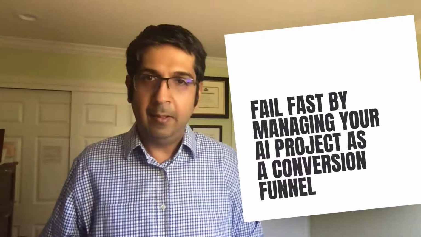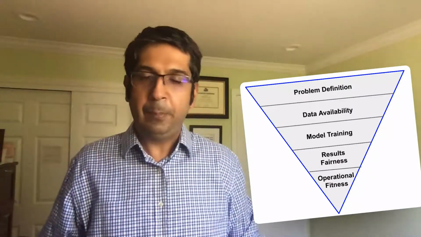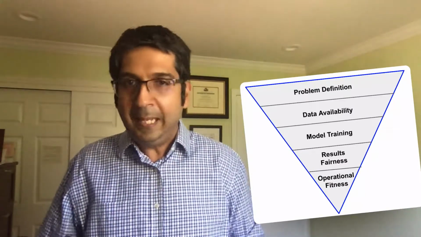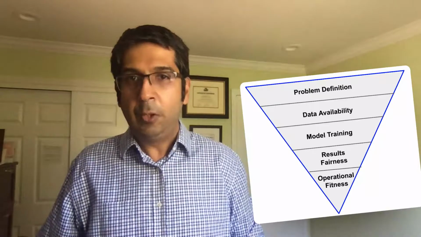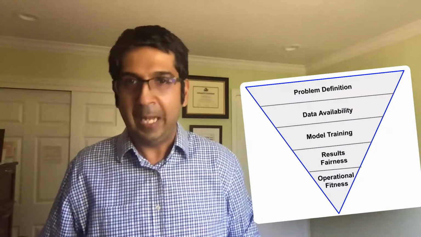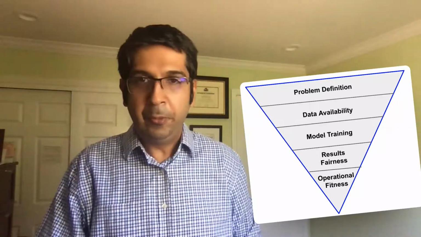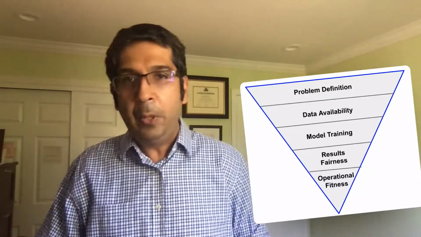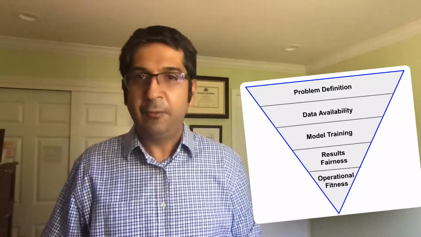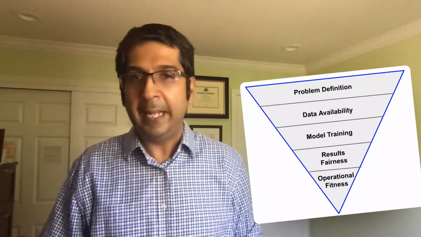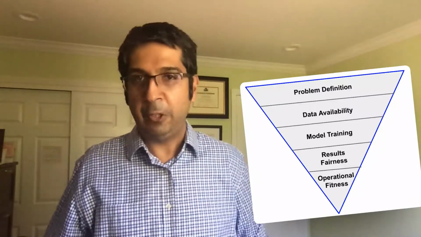In the same way, when you think about an AI project, we need to structure the project as a funnel with clear goals and thresholds or milestones defined on when it goes from one level in the funnel to the other. And the teams should have complete autonomy to, at any given level, decide to not pursue further or put the project on ice and come back to it. This clarity of thinking of a funnel is very empowering, especially because teams otherwise find it very difficult to break the bad news in terms of we're not making this project happen.